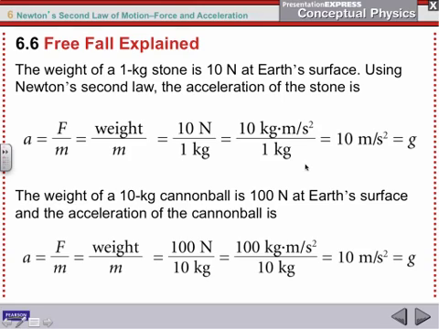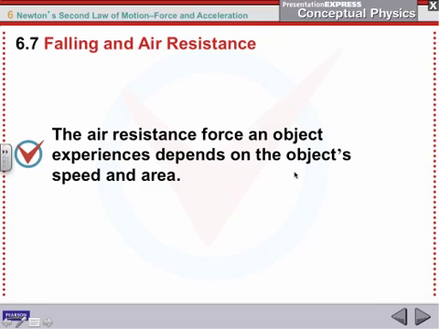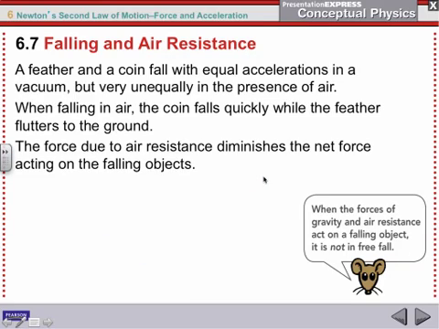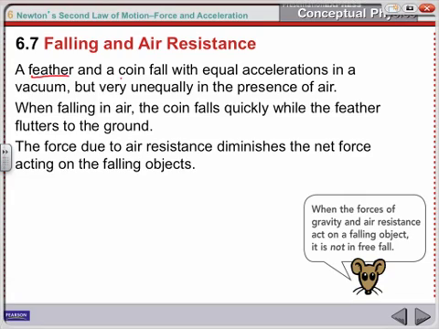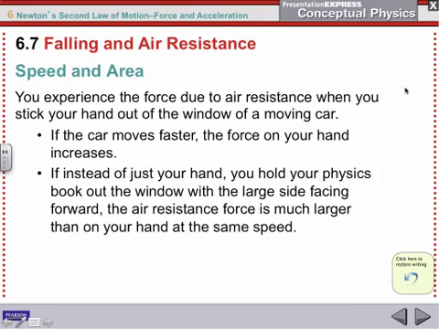Well, both of these end up being 10 for our acceleration. So despite the fact that one is heavier than the other, and the force of gravity is greater pulling that thing down, it takes more to get it going. So that's where it completely balances out. So in a perfect world, in that perfect air resistance-less world, they are exactly the same. And you can read that if you want. So both of these are going to fall with an acceleration equal to g, or 10 meters per second squared.